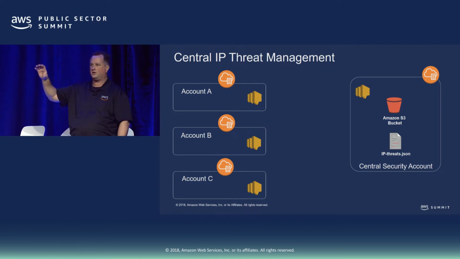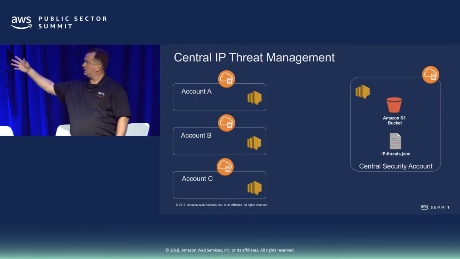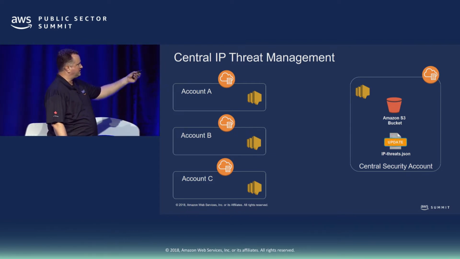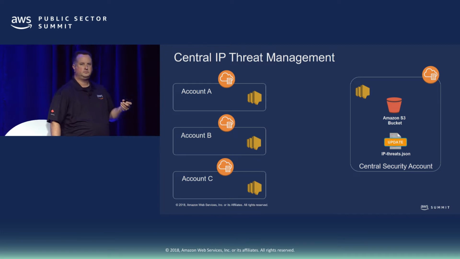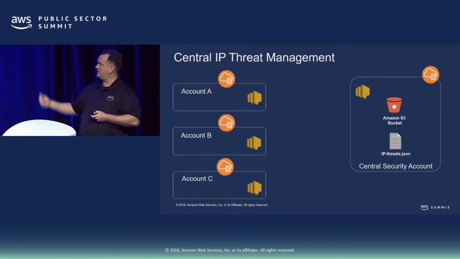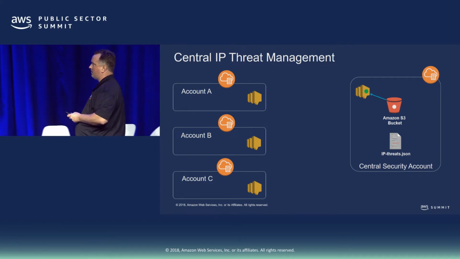These are workload accounts running separate workloads of some sort. In those accounts, I've got SNS sitting there listening. So the way this will work is there'll be some sort of an update on that file. Same as the last slide, it'll basically call the S3 event notification. There's a new object in that bucket. That will trigger across to the SNS topic.